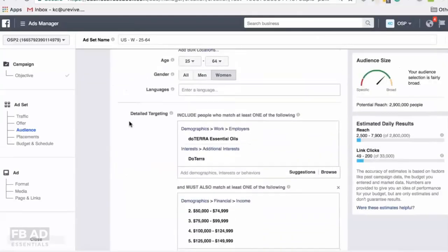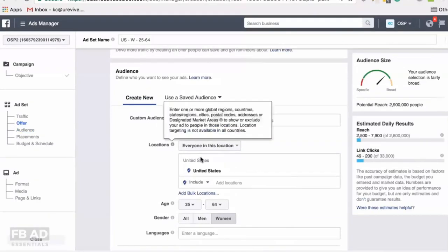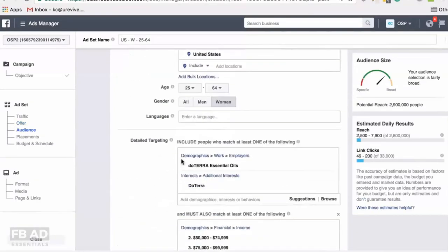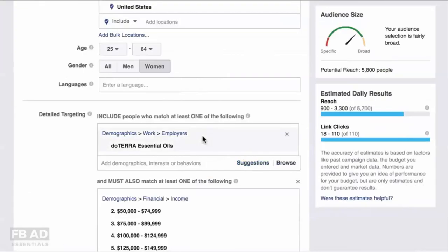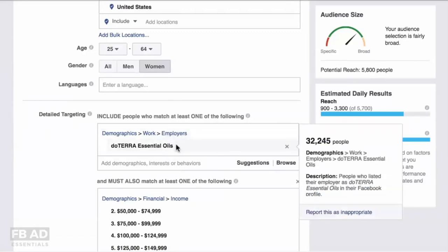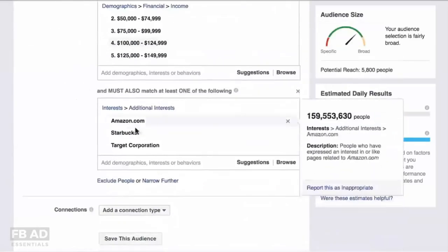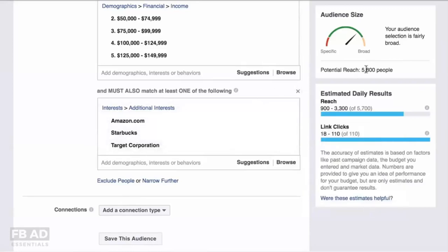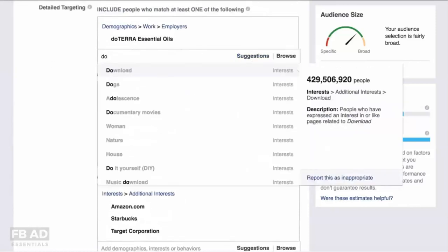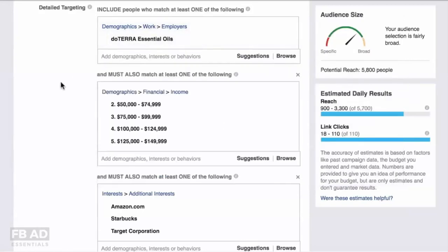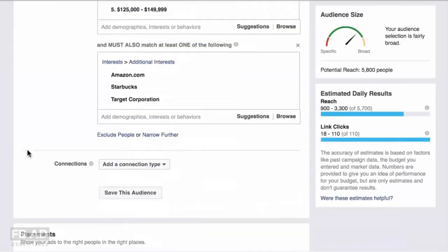So what I would do is I would start off pretty broad like this. People in the United States, women who like doTERRA. All right, so if you say people who work at doTERRA, who actually say they work there, versus people that are interested, I actually would start with this demographic. It's a much smaller audience, but I would start here. We're saying people who say they work at doTERRA, they have this income range, and they have these buyers' intent. I know it's a small audience, but this is a very hyper-focused one. We could always create another ad group with the other doTERRA interest targeting, but I like the fact that it's a small audience. It means I'm reaching people that say they work there, they have this income level, and then they show buyer's intent. So this is a really good audience.